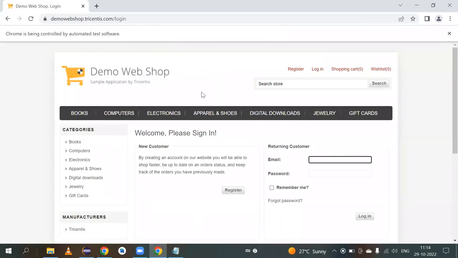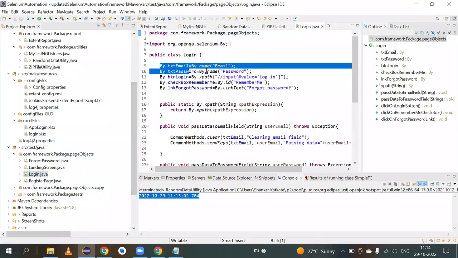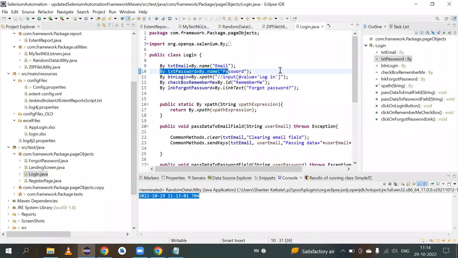So in this login page, if you are interacting with this link or this thing, or if you want to check if this new customer is there or not, you would inspect it and find it, right? With whichever element you would interact with, you just have to find that path, and then come to your login page dot class, and inside this you write the locators. How you write it, the locators here, if you see, they are using by and then txt email. So this is the element, by dot name is what we are using to find this.